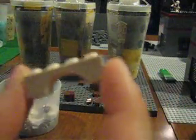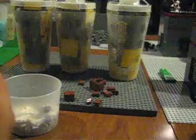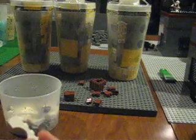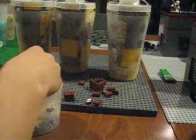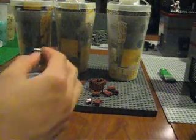Then I got about 10 of these white arches, as featured in Lego Boys Alexander Mock. I know how to do that technique, guys, so if you want me to make a video, I'll show you. It would be white one of these, black 1x2s, and then red for the front, so whatever. And then my bottom brick, I got about 20 or 30 of these things. Honestly, I have no idea what they are, but I'm sure they can be used for something.